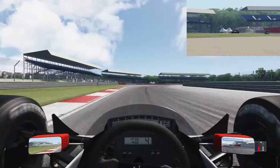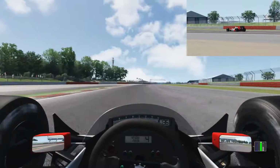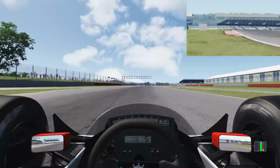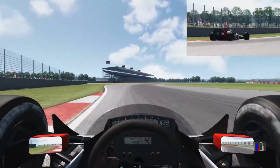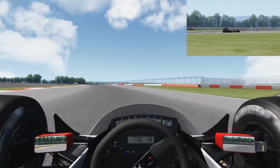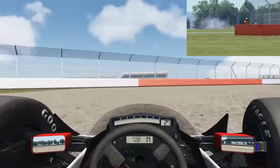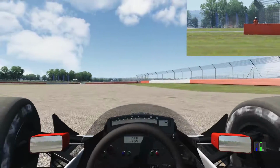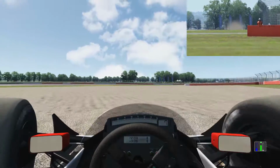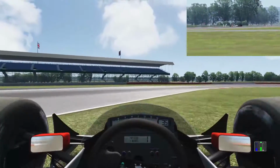But yeah, like you said, the sound is there. The sound's good and it's all there. But compared to the real car, there's this growl that you said is missing. It is definitely missing. But we noticed that straight away, didn't we? When you look at the replays of these old cars, you know what they sounded like, especially Formula One fans. They watch these old races because these are the top class races, and you know what they all sound like.